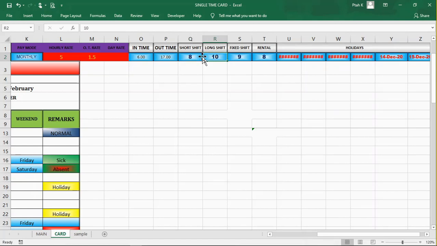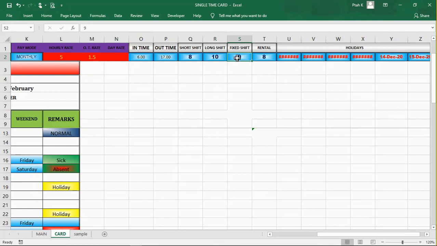You can use it for somebody working under short shift. Maybe you say that short shift will refer to an employee who's paid overtime after working 8 hours, and long shift, the second shift, will be used to calculate for an employee who gets paid overtime after working 10 hours.